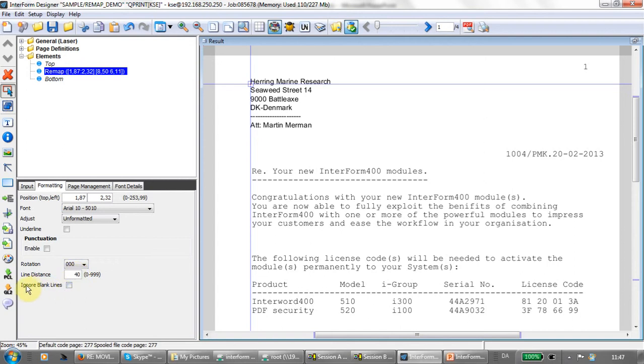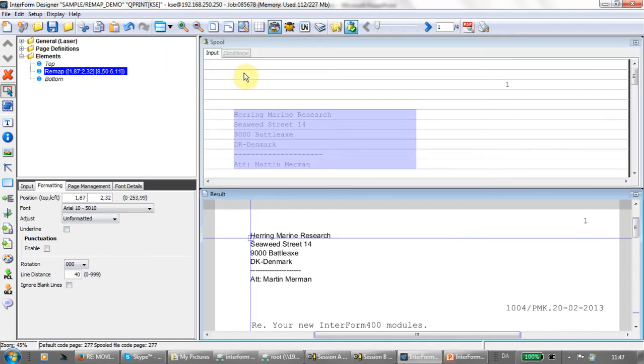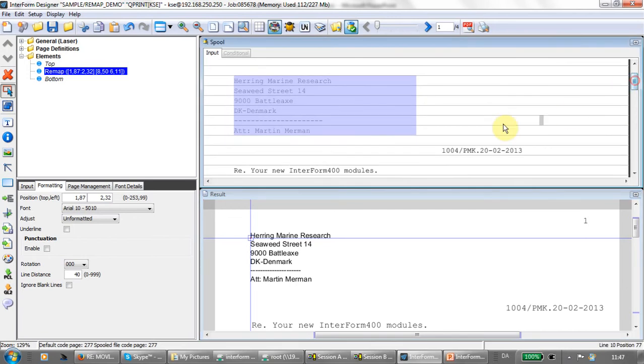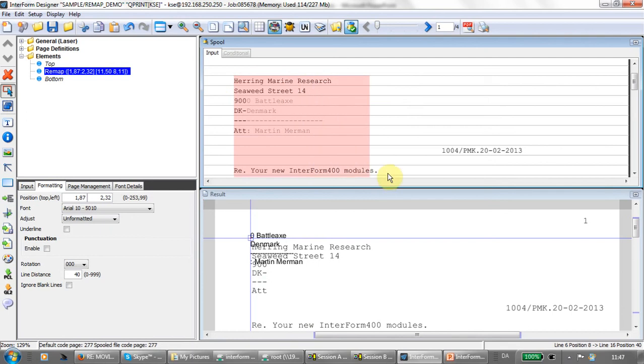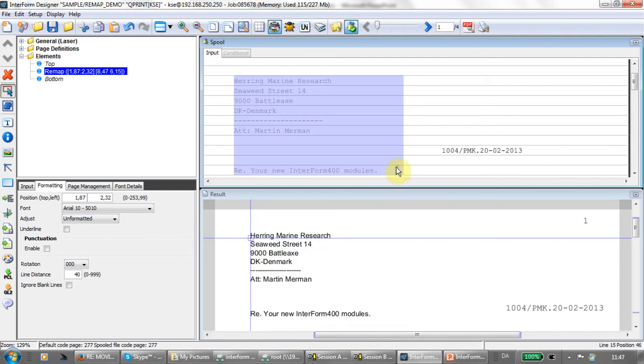The next option here, ignore blank lines. Well, it makes more sense if we are remapping some more lines. So let me go back here and remap not only these lines, but include this line below.